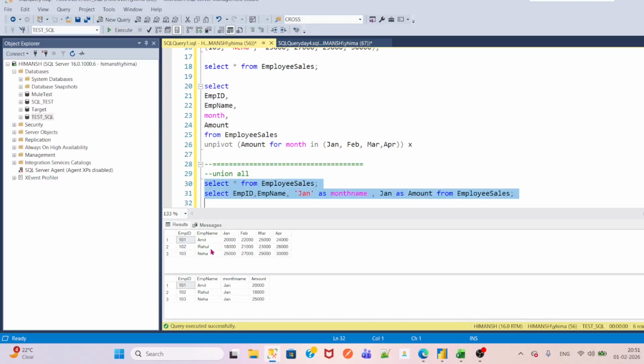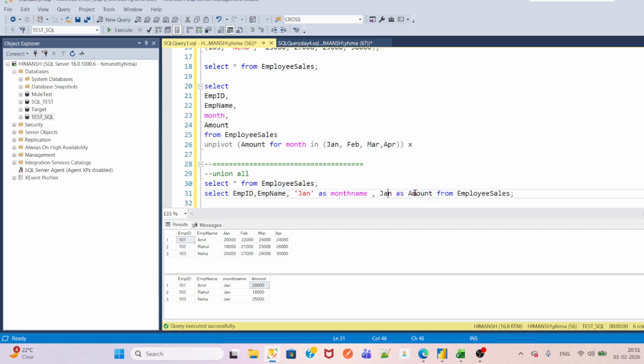So here you can see Amit with employee ID 101. You can see the month name which we hard coded. So this Jan is a hard coded value, and the amount coming for Jan is what we are fetching here. See, this Jan is nothing but the column name, and we are giving this column name January with the amount name.